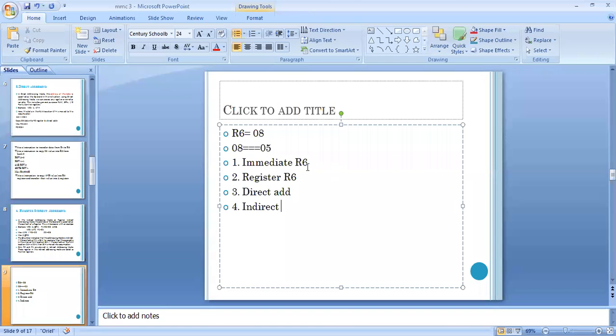Now you tell me the instructions for that, one by one. Whatever the value of R6, you have to copy that value into the R4 register by using immediate addressing. How can you write that instruction?